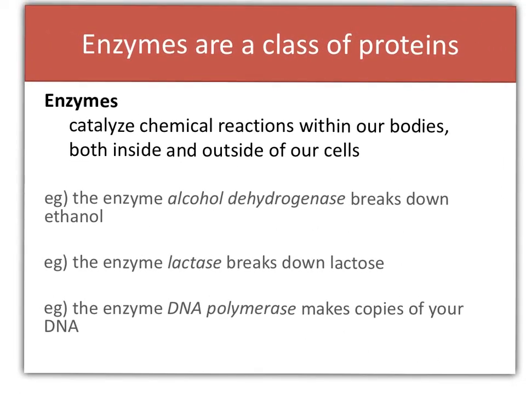So anytime you see "ase" on something, that means it's an enzyme. Alcohol dehydrogenase is an enzyme that breaks down alcohol. This is what goes on in your liver when you drink. Lactase is an enzyme that breaks down lactose. Anybody know what lactose is? Milk, exactly. So dairy products.